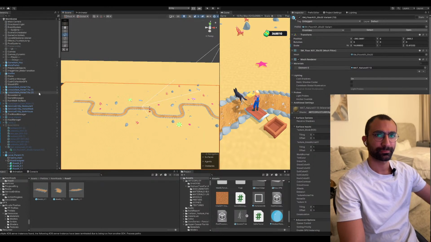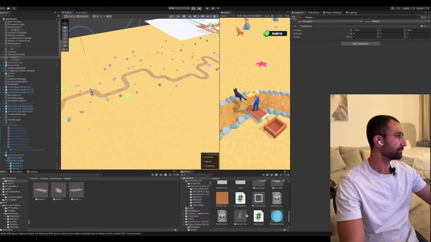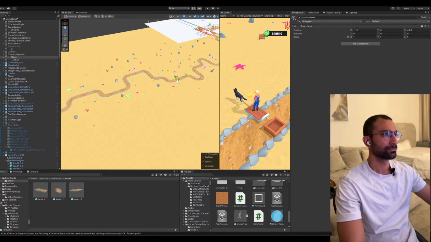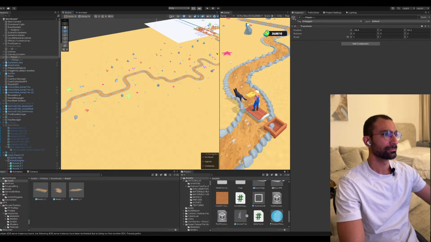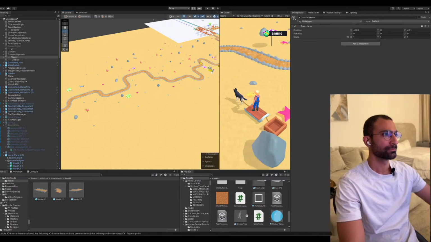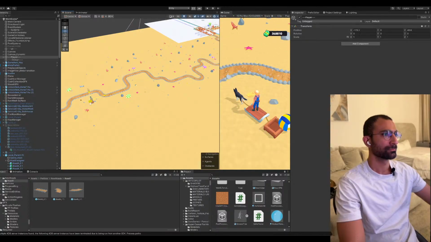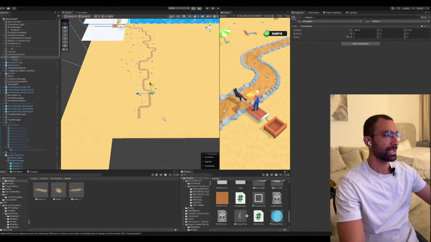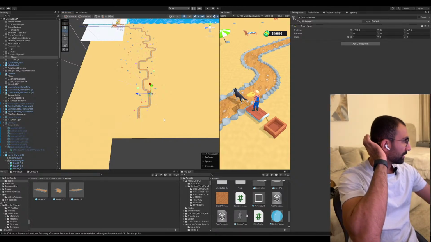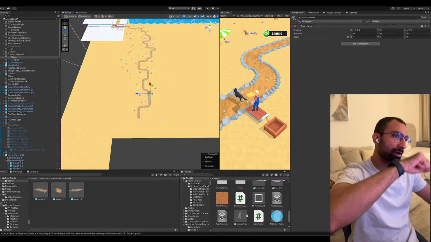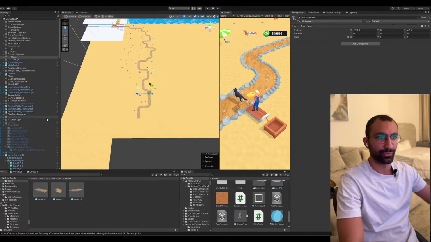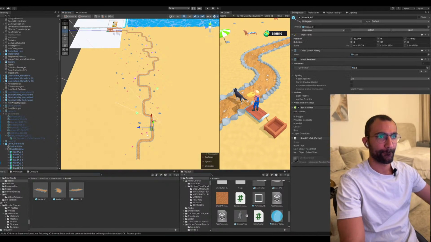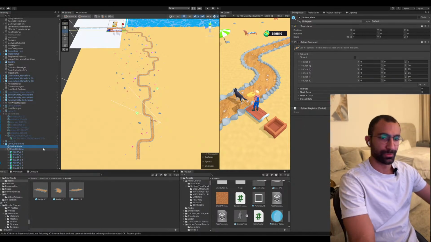Let's see how it looks. It's too straight. I have to redesign it so that it's more of a diagonal movement. Let's just do it.